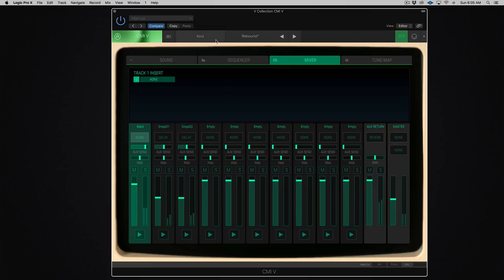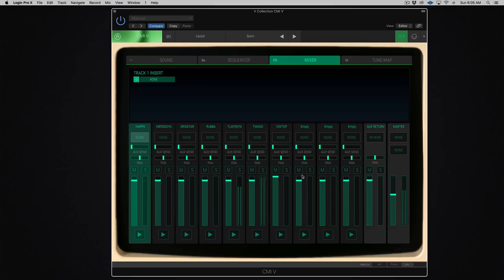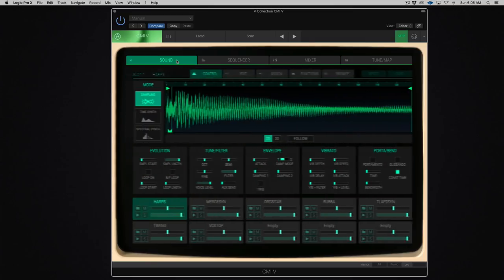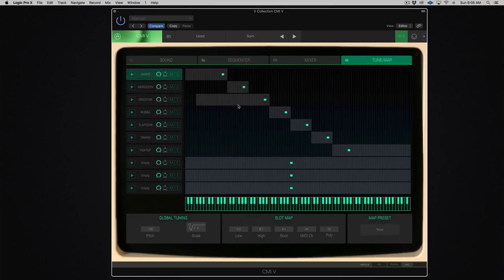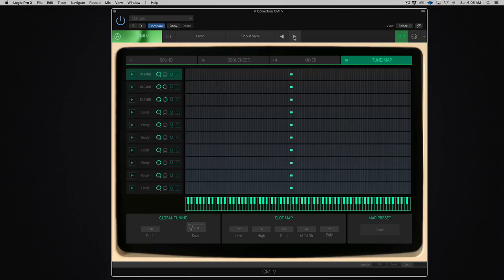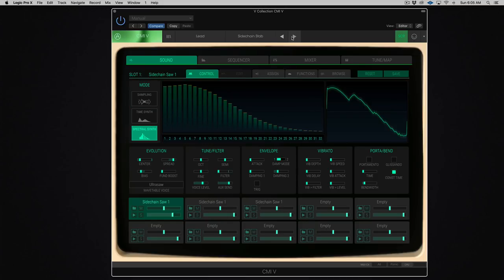All right, let's look at some of the leads now. Let's go to Sam. So that's pretty iconic sounding CMI sound. This is a good example of something that has a tuning map on it, right? Some of the higher keys are playing different samples. So this is an interesting shout style. It's just a bunch of like Sarars. Sarars, like I mentioned before, really, really famous patch in CMI.